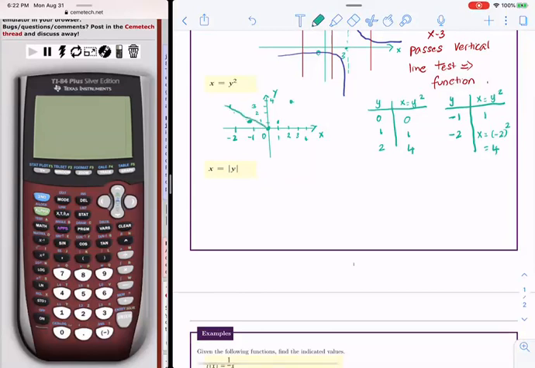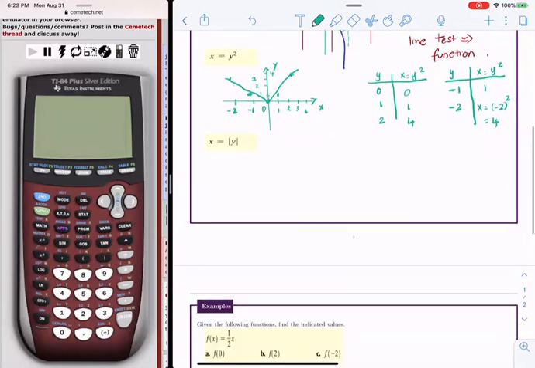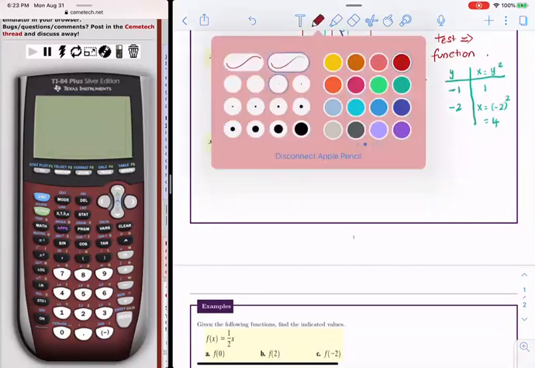So the curve would be of that sort. This is just an approximate curve. And I could draw a vertical line through this. And that vertical line is only going to touch exactly at one point in this case. So that is also a function.